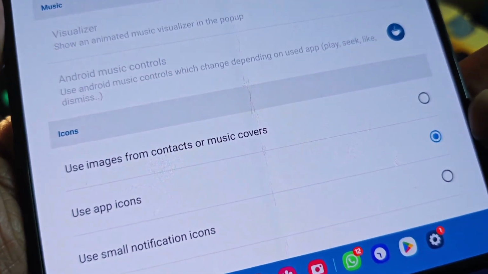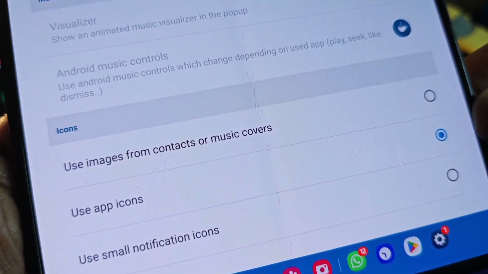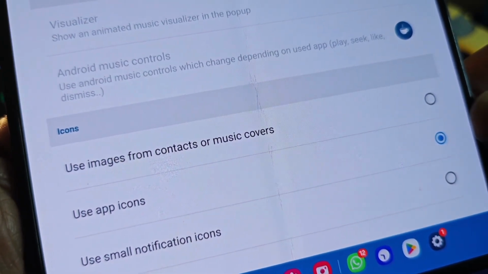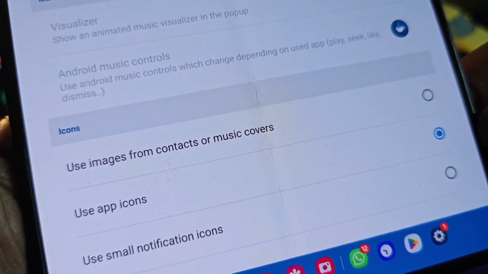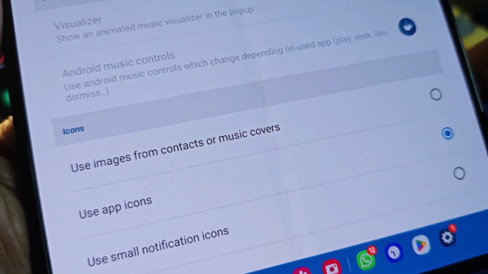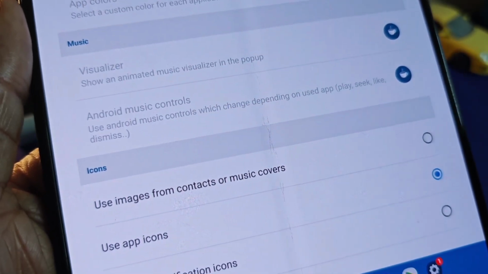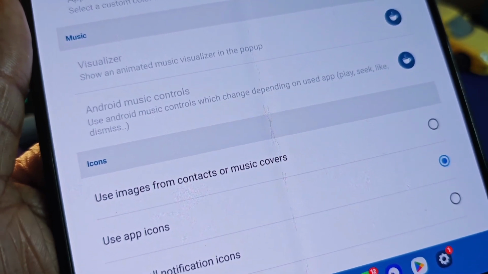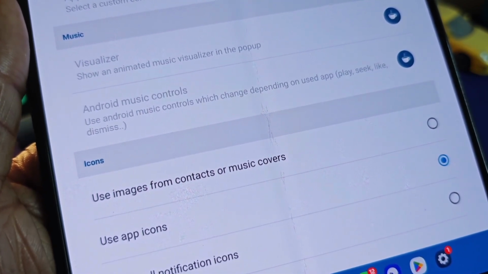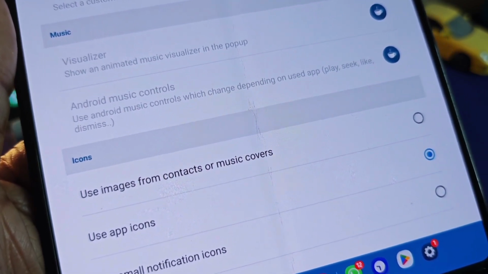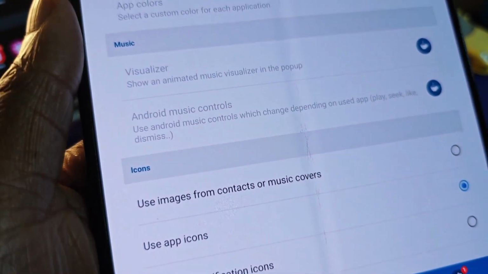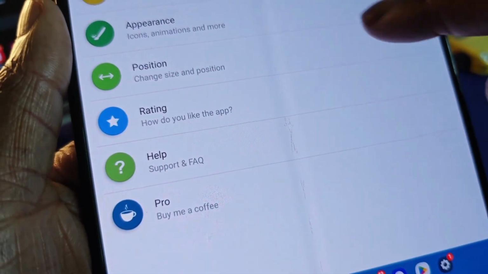Oh, and then as you can see at the bottom there, where it says icons, the middle one I've selected allows you to use the app icons when you receive notifications, because you may be sitting down or lying in bed and you can see it. You'll notice via the app icon what's more important to you. So I think that's a really good option. Again, that one is free to use.